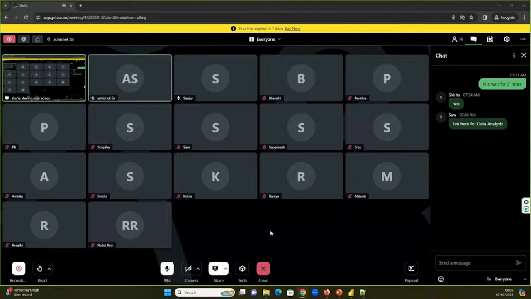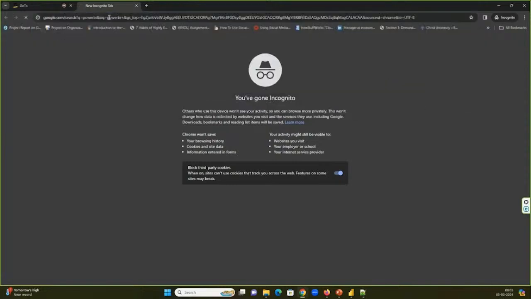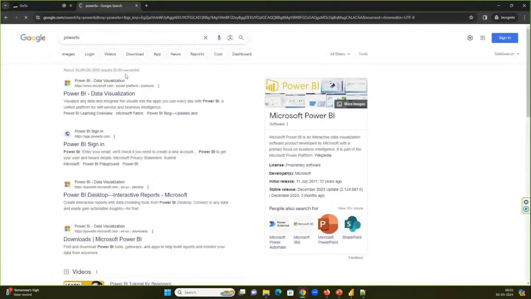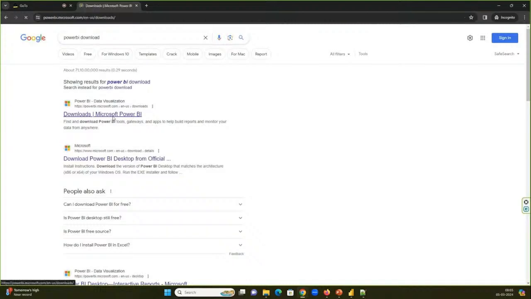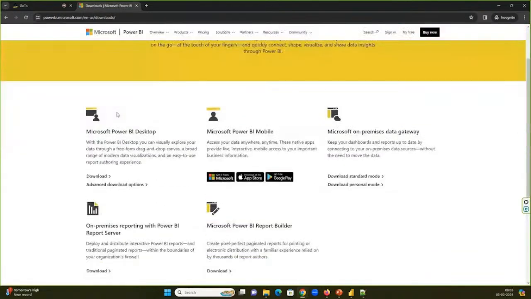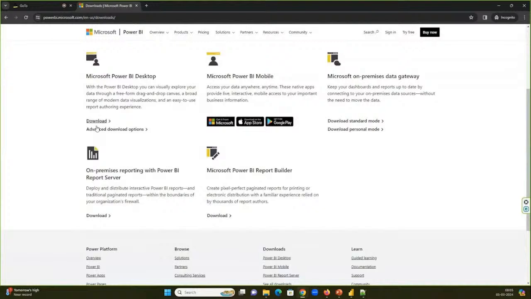Okay, right. So if you are planning to attend the session from tomorrow, we'll start off with Power BI. Just Google Power BI, and then you can directly download it. Okay, go to this page. Power BI you can install only on a Windows machine, not on an Apple machine. You see the download button here, you can click on this. Once you click on this, it is like installing any other software. You just keep clicking on next, and finally it will install Power BI on your machine.